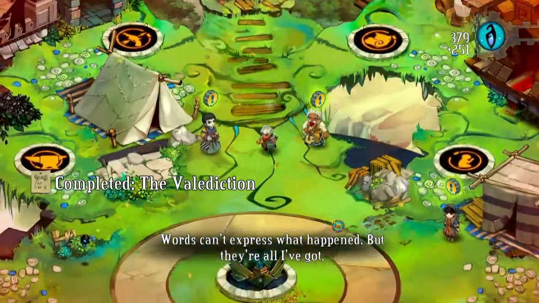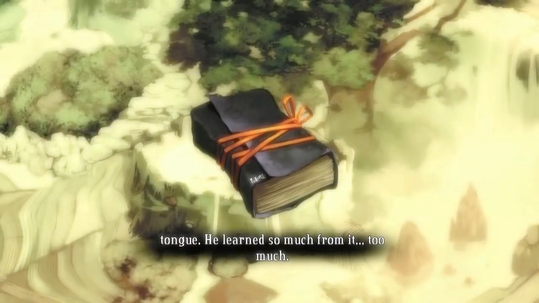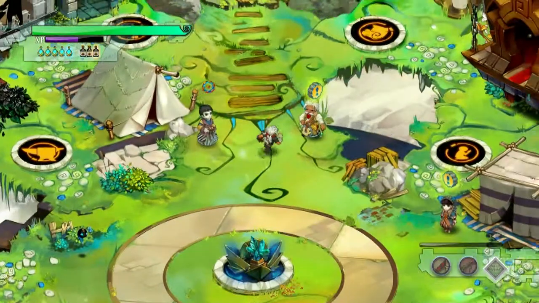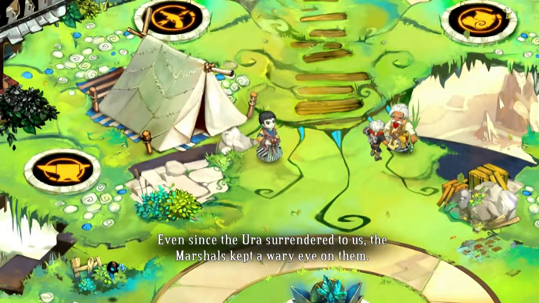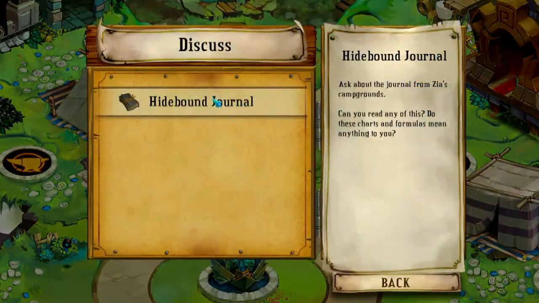Words can't express what happened, but they're all I got. A scientific journal written in Zolf's native tongue. He learned so much from it. Too much. Ever since the Ura surrendered to us, the Marshals kept a wary eye on him.